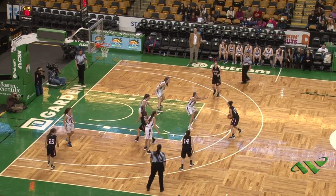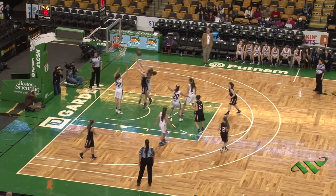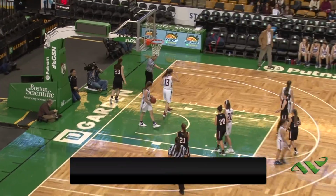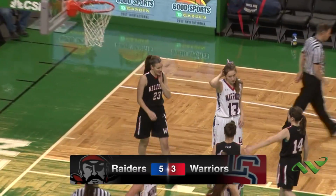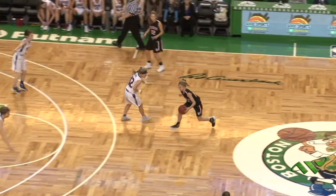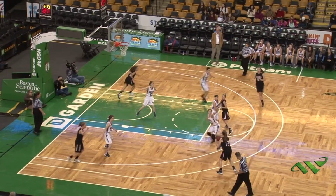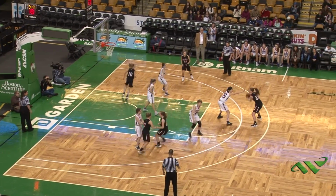As the Raiders go right back down the court, Dorian Cohen at the perimeter fakes it, and Cohen drives in the lane, gets fouled, makes it, and one. If you remember last year, the 3-ball rained down all game. But in this match, those shots don't really fall. But that's okay as Wellesley wisely focuses on getting points in the paint and driving to the rim instead.